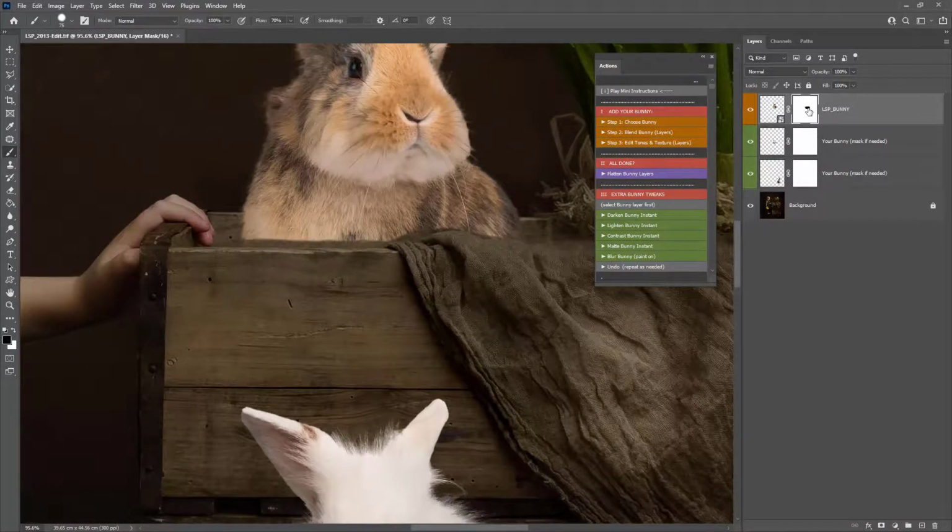The great thing about masking is the bunny is still there, you're not actually erasing anything. So with your finger on X you can simply switch between a black brush or a white brush. So I'm on white now, I'm painting him back in again. Black to white, black to white. Black means hide, white means show. It really is that simple. So I'm using a white brush now just to blend him in here, deciding what I would like to show. I want him to be behind this little layer of fabric.